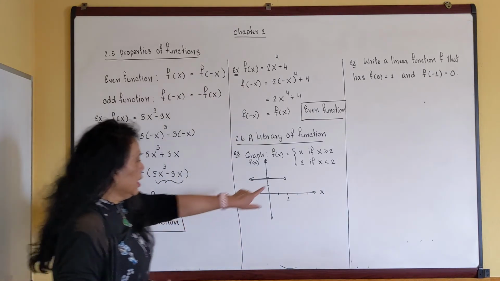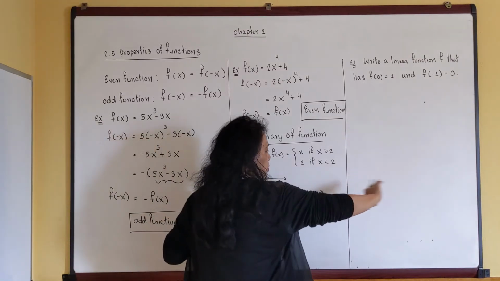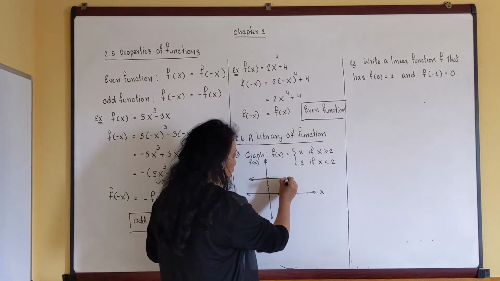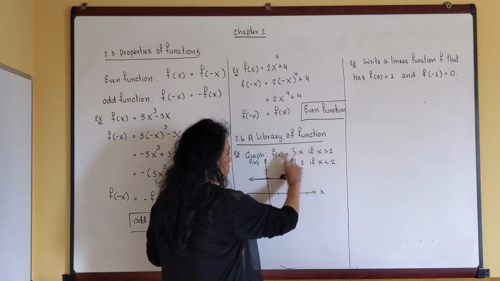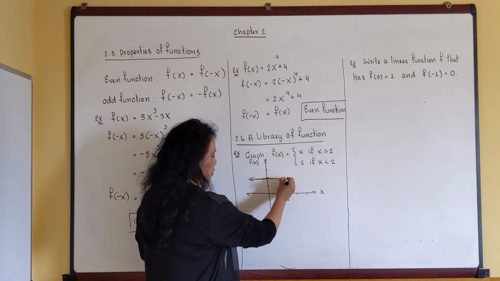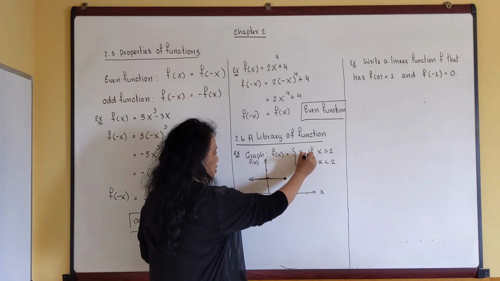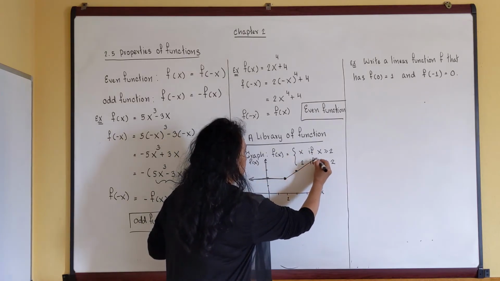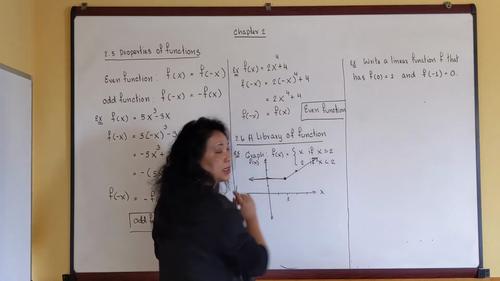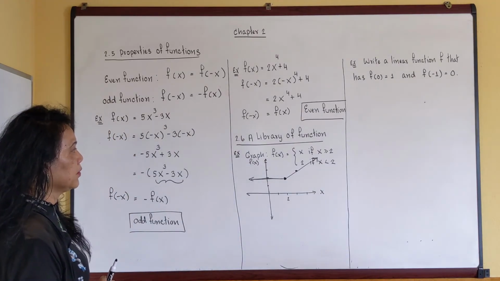Alright? So I'm just doing this part. Now if it's greater than or equal to 2, go to my right. Greater than or equal to 2, so you can circle it. If x is greater than or equal to 2, f of x equals x. So when x is 2, f of x will be 2. When x is 3, f of x will be 3. When x is 4, f of x will be 4. So basically you're going to have a line. So you're going to have this graph horizontal and then going up.